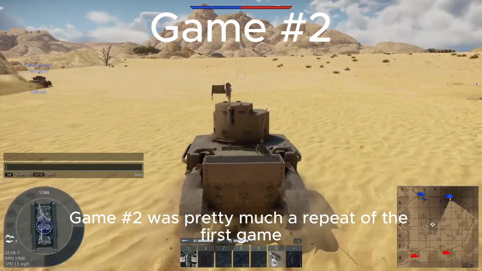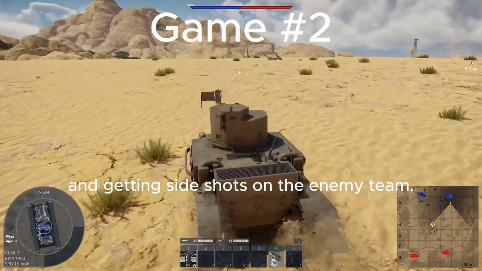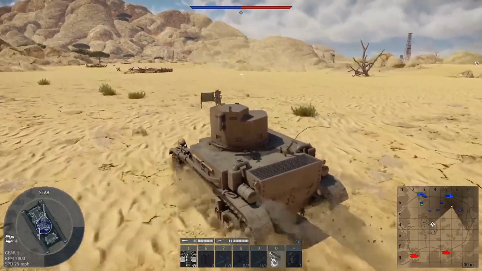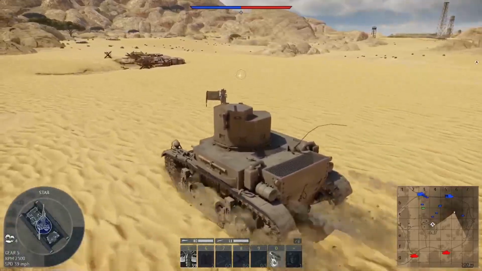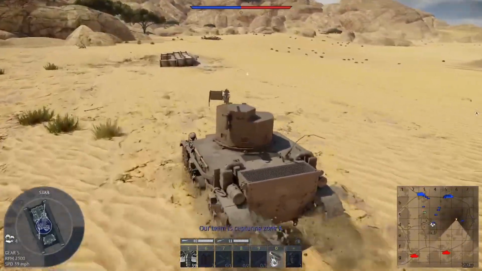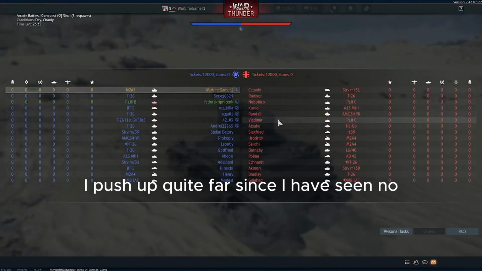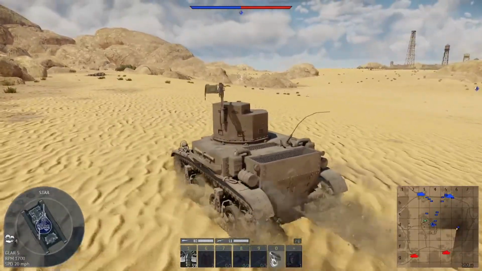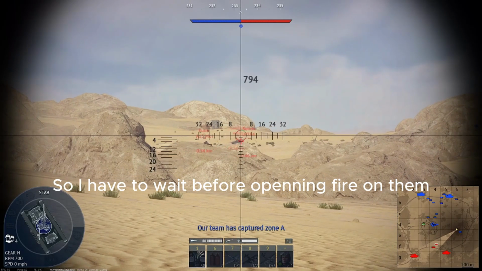Game number 2 was pretty much a repeat of the first game. It begins with me flanking to the side of the map and getting side shots on the enemy team. I push up quite far since I have seen no enemies so far, in hopes to catch them leaving their spawn. I finally spot some enemies. However, they're hidden behind a large rock, so I have to wait before opening fire on them.